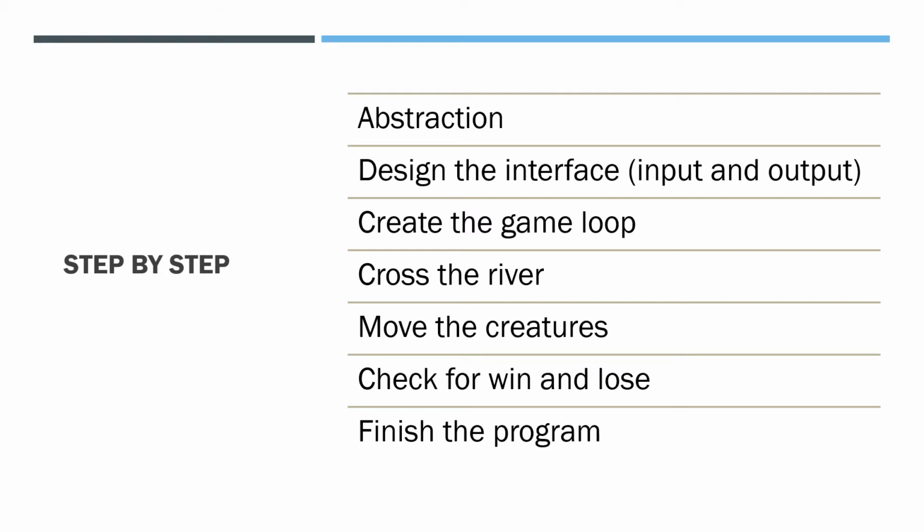Every time they make a choice, we're going to have to check to see if they've won or lost the game. And finally, we'll have to finish the program with a message that tells them that they've won or lost. By breaking the program down into these 7 much simpler tasks, I increase my chances of success hugely. This is called decomposition, breaking a problem down into its parts. We'll learn more about that over the weeks to come.